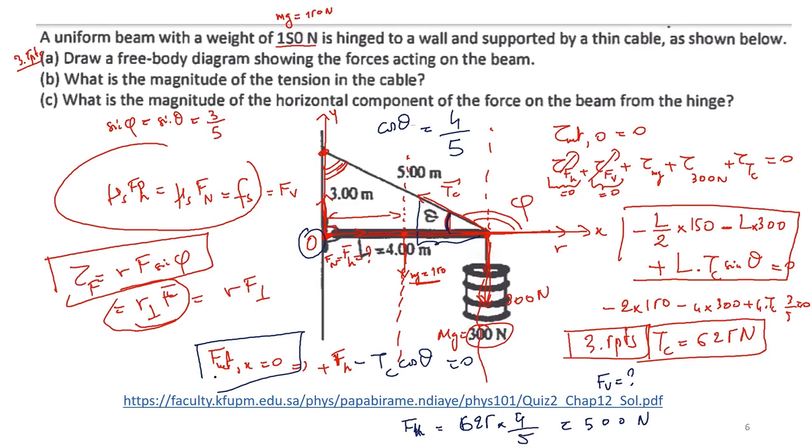Anyway, you have 3 unknowns and you need 3 equations. These 3 equations will be 1 balance of torques and 2 balance of forces along X and along Y, or you can use 3 balance of torques around 3 different points. Okay, got it. But the thing is, you do what is suitable for you and you get me the right answer and don't make a mistake. That's all I want you to realize.